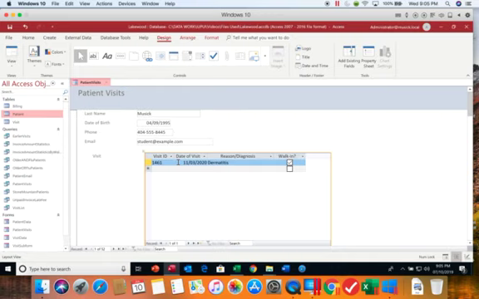So if we wanted to enlarge some of these fields, we could, but the last thing we probably want to do is then shrink the size of that subform so that it eliminates that blank space and has a more finished look to it. Let's go ahead and save our changes.